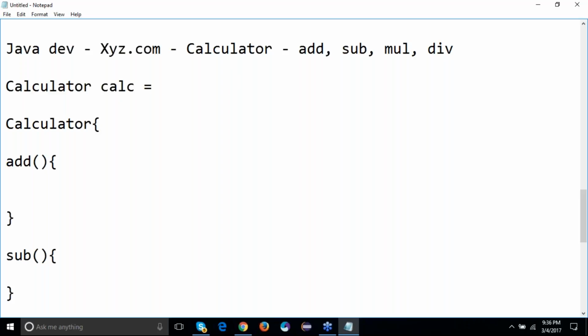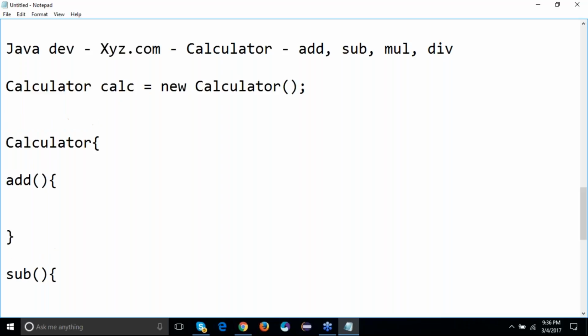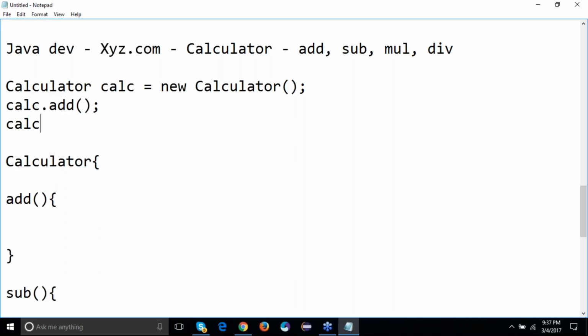Equal to new, the class name with parentheses. Okay, and how to call a method? With the reference variable: calc dot add, calc dot subtract and so on. Right, this is how we call it.